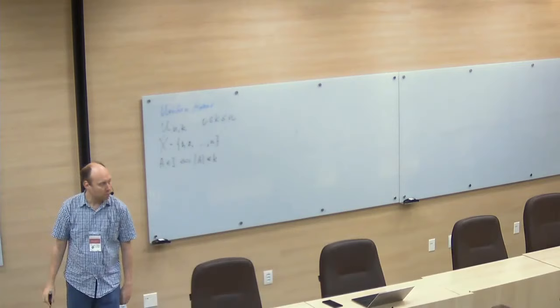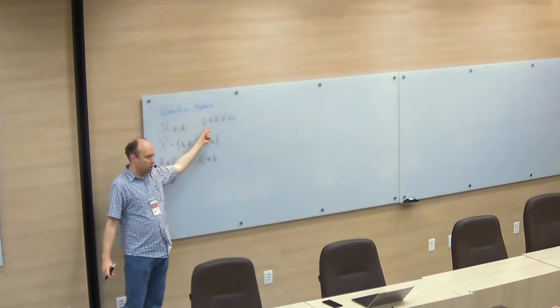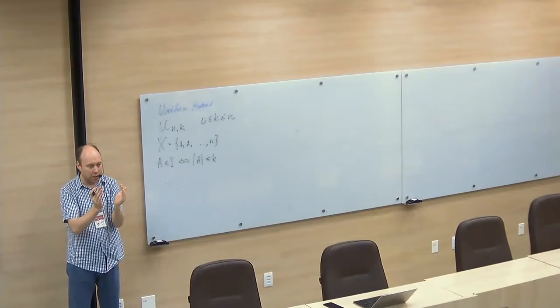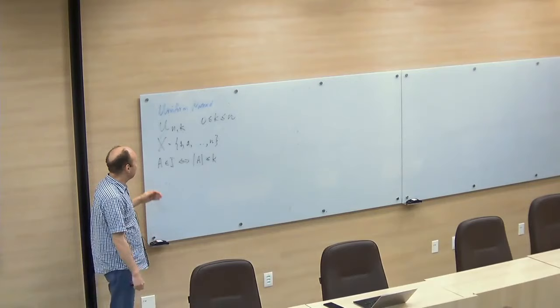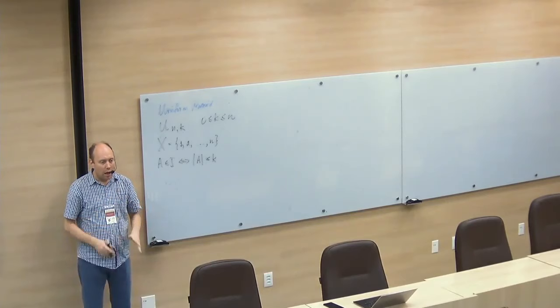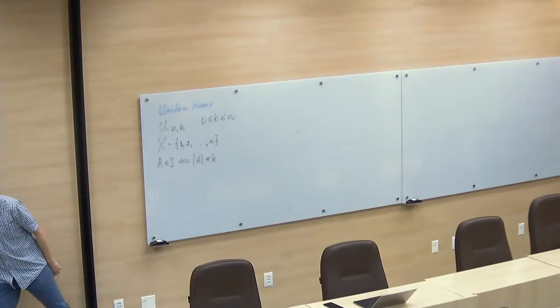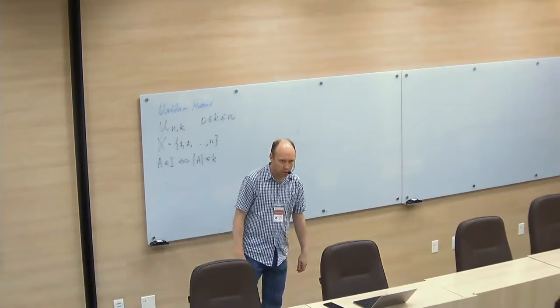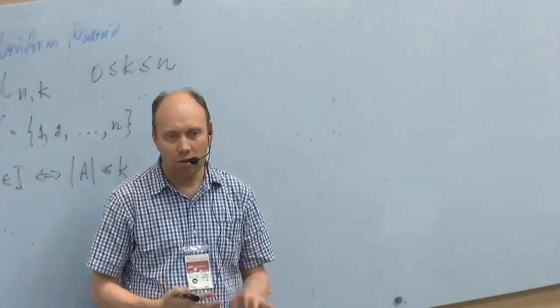Okay, let's check that this is a matroid. It's quite easy. An empty set has size 0, and by definition, it's at most k. Here we have a set and we have its subset. If the set A here contains at most k elements, then of course the set B also contains at most k elements, so it's also independent. And finally, if we have a big set and a small set, and they're both independent, that means that they both have at most k elements, but since the smaller set has strictly fewer elements, there is an element that is not in the small set, and if you add it there, its size increases by 1 and still doesn't exceed the size of the big set, because if it was smaller, you add 1, you cannot become bigger. So it's still not exceeding k. So all three axioms are satisfied.